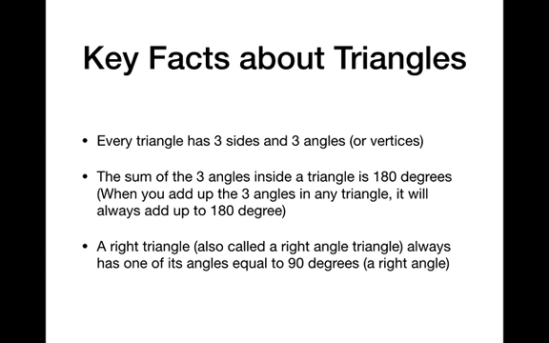it comes to triangles. So of course you probably all remember that every triangle has 3 sides and 3 angles. Those angles can also be called vertices. Right, the vertex is the point of the triangle. We also need to know that the sum of the 3 angles inside a triangle is 180 degrees, which means if you add up all 3 angles inside the triangle, that will always add up to 180 degrees. We're specifically going to be looking at right triangles or right angle triangles, right? Those words are interchangeable, okay? And with a right angle triangle, one of the angles is always a 90-degree angle, okay? So that's a key thing that we need to know going forward in this lesson.